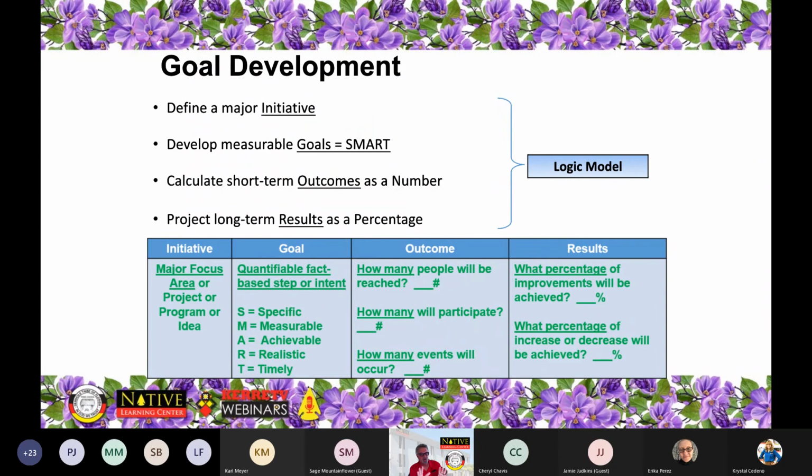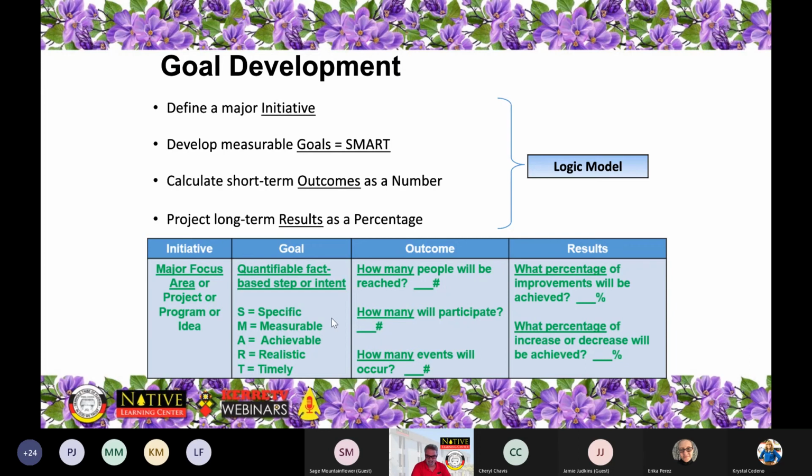And you define what the short term is, whether it's 6 months, a year, or 2 years, or a day, or a week. Whatever that short term is, you've got to measure some kind of productivity that comes out of the goal that you're trying to accomplish. And in the long term, looking down a little bit, whether it's a year or 2 years or 15 months, what are the results that are going to generate from that goal? If you can generate an outcome, you should be able to generate a result.